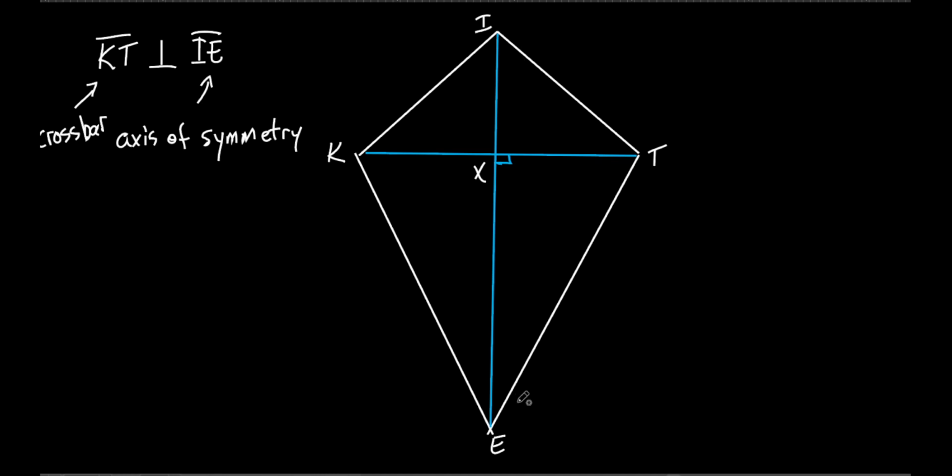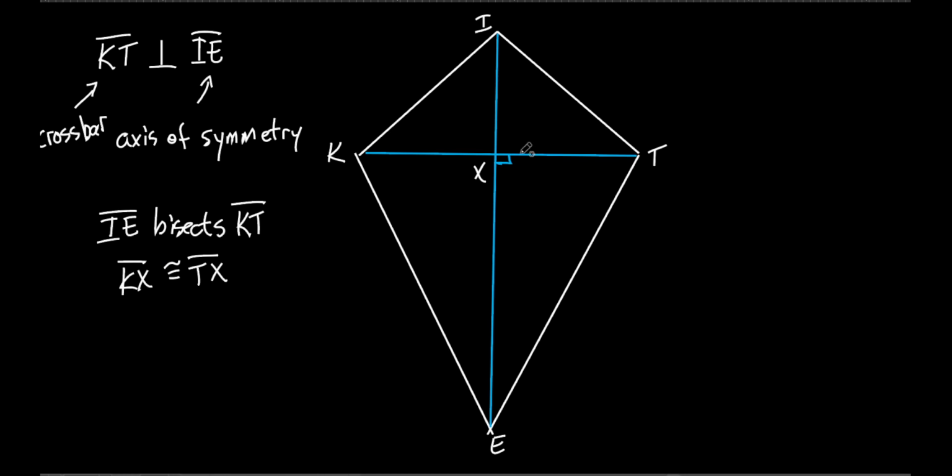The axis of symmetry, which is IE, so let's write IE, bisects the crossbar. Which one's the crossbar? KT. So what does that mean? What could I write underneath of this about some line segments, some lengths of line segments? I could say that KX is what? Equal to what? XT. Well, let's put TX. We'll put X in the middle. Everybody see that? Or congruent. Equal, congruent. It's fine. Everybody with me on that?